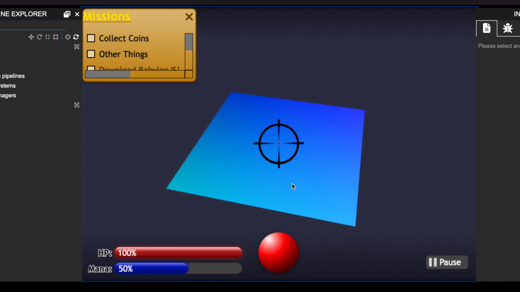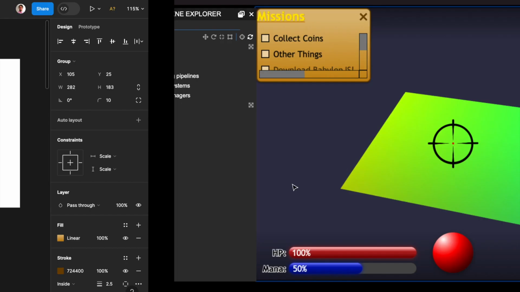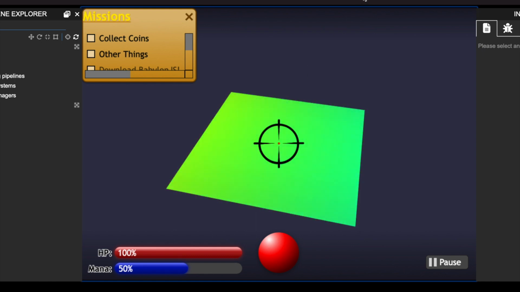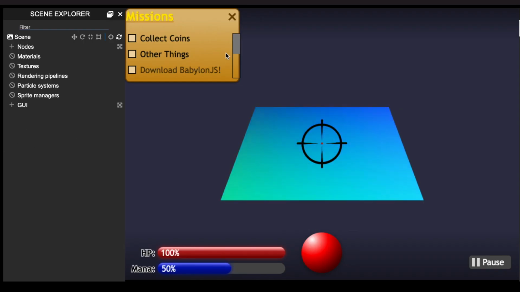Something else I like to do if I'm in an issue where the component isn't acting the way I expect it to. Like another problem I just noticed is the missions for some reason isn't centered. So a way I would try to quickly debug that in BabylonJS. I'll wait for it to reload, sorry, before I continue. There we go. That worked.